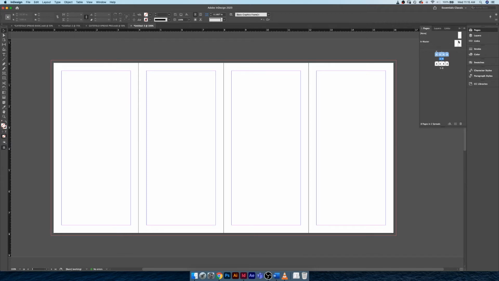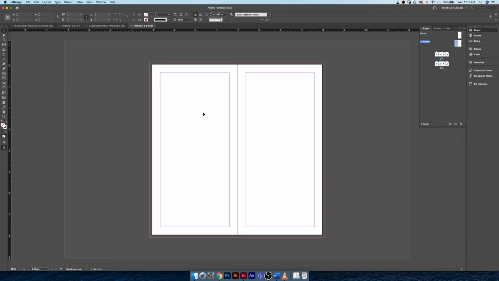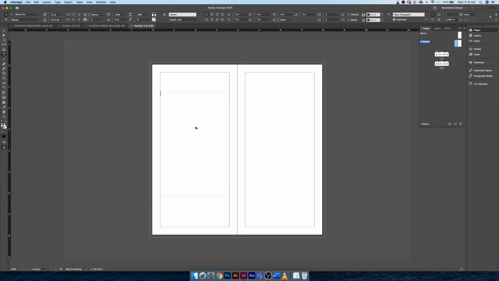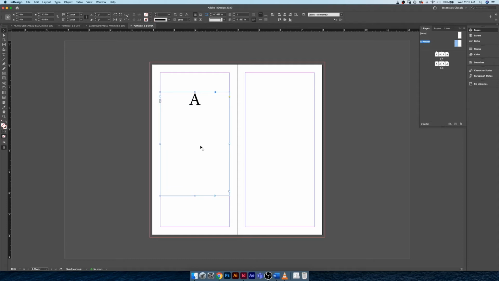And what I'm going to do just to showcase something to you guys is I'm going to go onto a master page. I'm going to create a very large box. I'm going to create a new page number by hitting Command, Alt, Option, Shift, and N. And I'm just going to make this guy incredibly large for a second. And I'm going to center it. And then I'm going to center it one more time on the page.